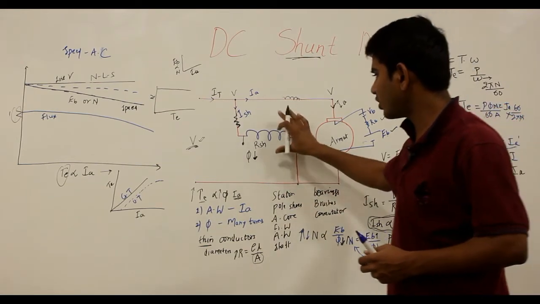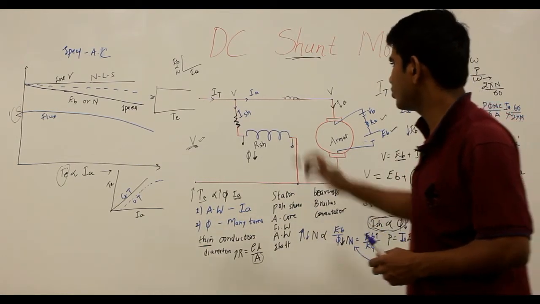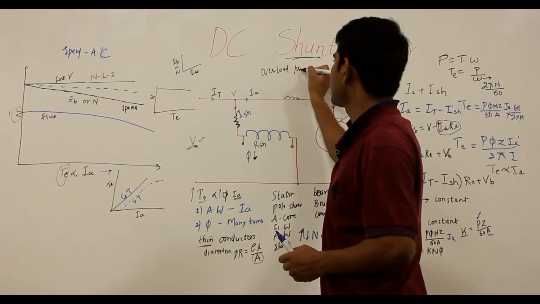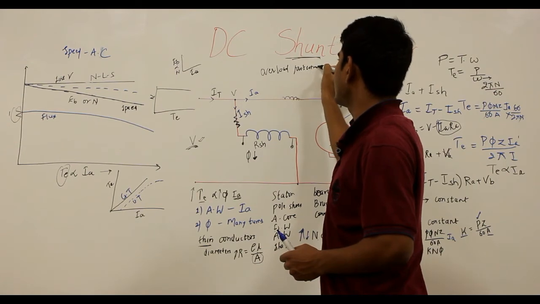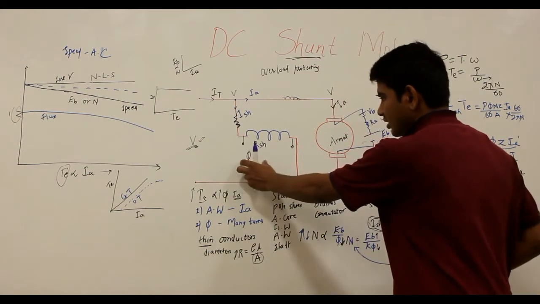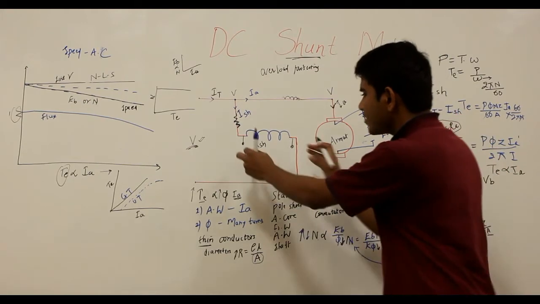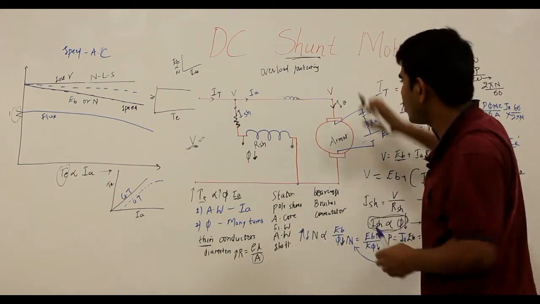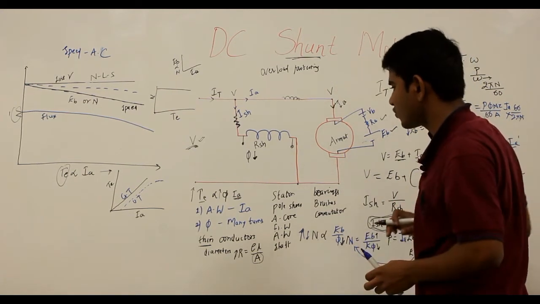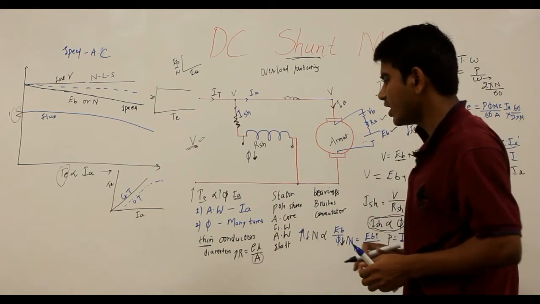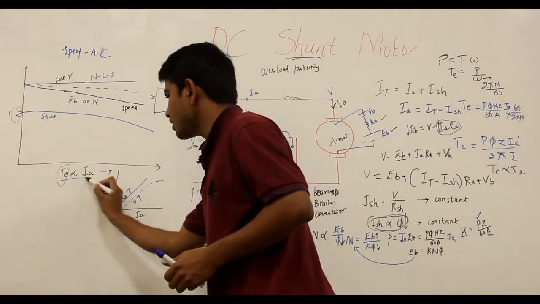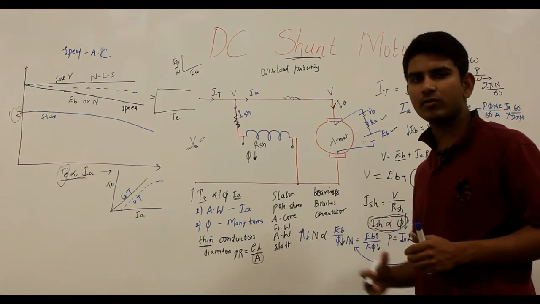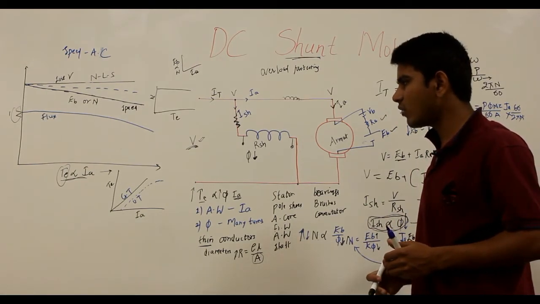So, in order to protect from these effects, we use some overload protecting devices. Now, as the flux is reducing, or as the field is open, all the current will flow through this armature winding. All the current flowing through this armature winding is having a higher value, and as I know, the torque is proportional to the armature current. So, due to the increasing armature current, there will be a higher value of torque.